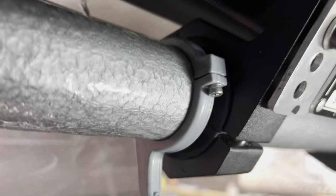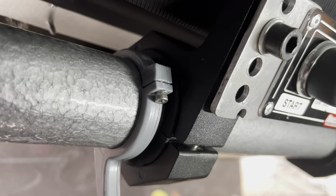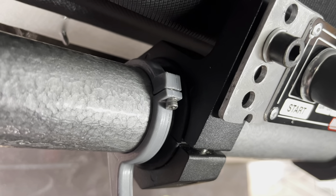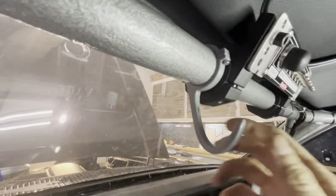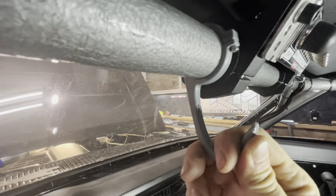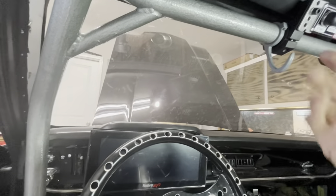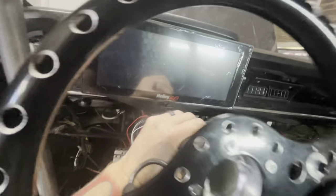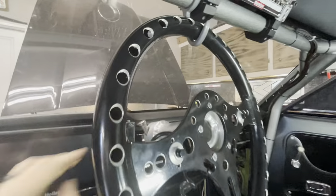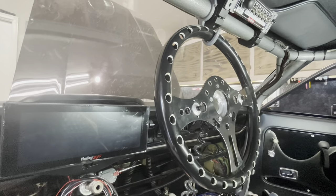Once you have it in the spot you want, tighten the heck out of it. There's a tiny gap I've left — I've engaged the lock washer — so it's definitely secured. You can actually wiggle the piece and it does not move on the bar. She's mounted very firm. Then you simply take your steering wheel and it will go right on the hook and hang just like that.